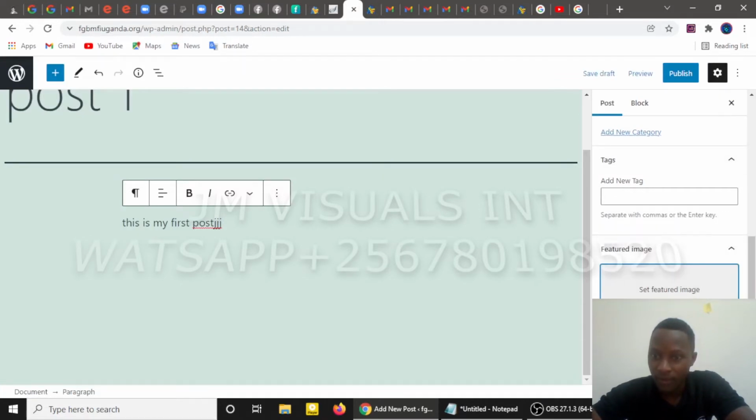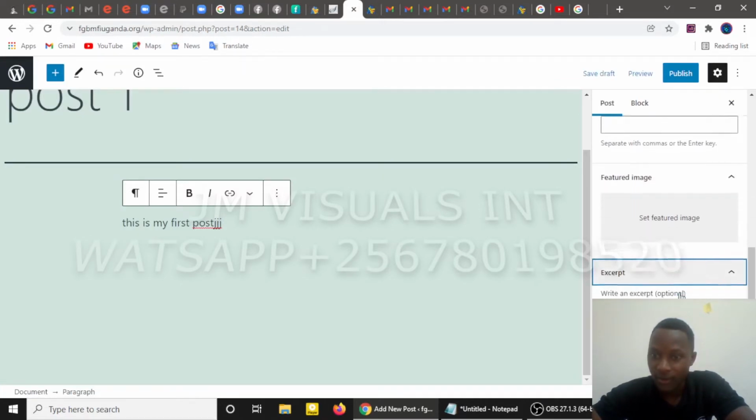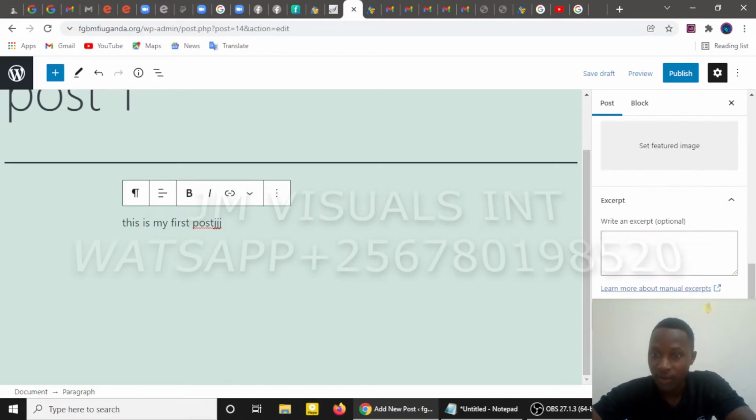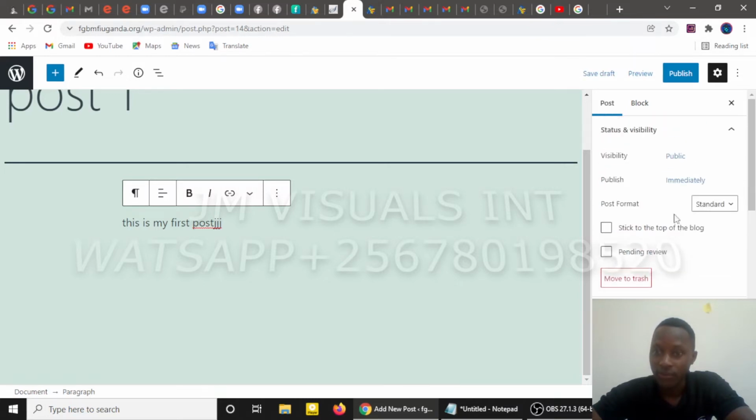There is an excerpt option. You write an excerpt. All these are actually discussion settings. You can allow comments or not allow comments, people to comment about your post. Allow pingbacks and trackbacks, you can allow or not allow. So after setting up each and everything, publish immediately, visibility public, you publish.